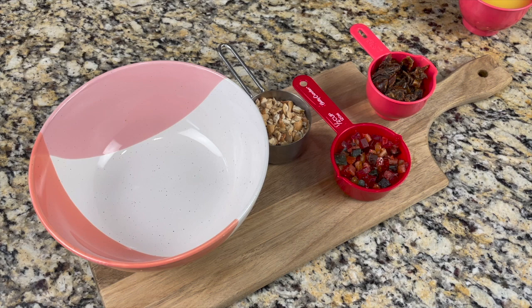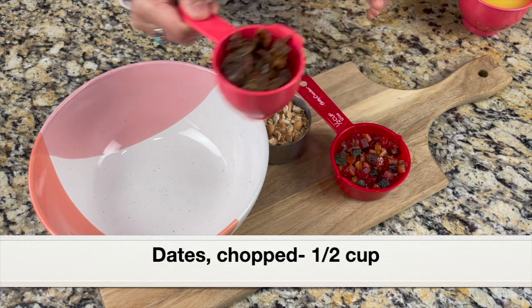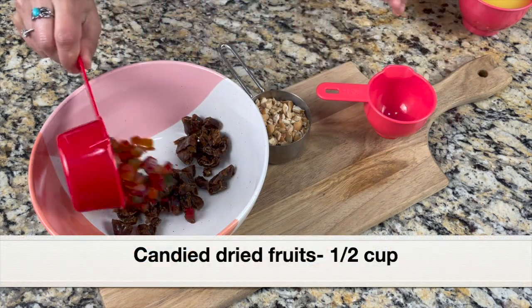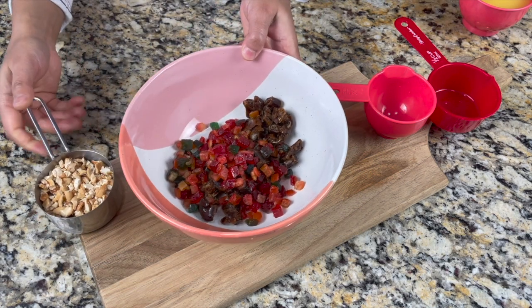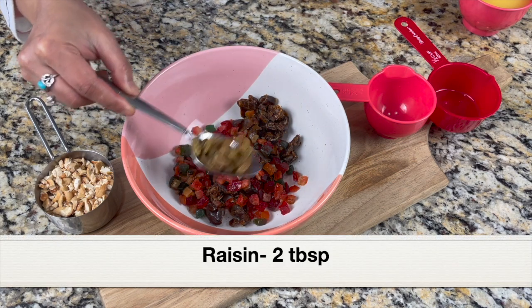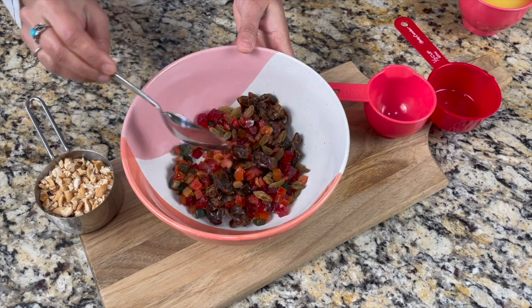Into a bowl, let's mix all the dried fruits and nuts. So here I've taken half cup chopped dates, add that to the bowl. So this is half cup candied dried fruits and cherries or Tutti Frutti. So next I'm also going to add 2 tablespoons raisins. You can literally add any kind of dried fruits.